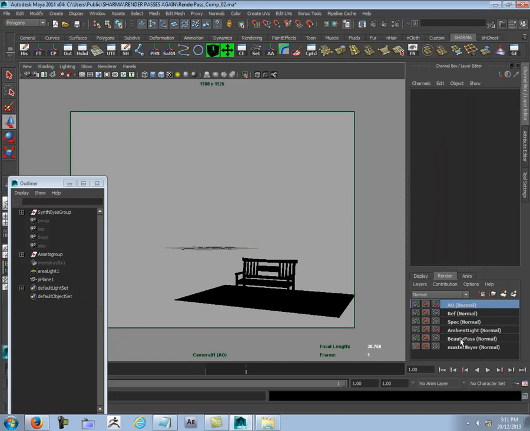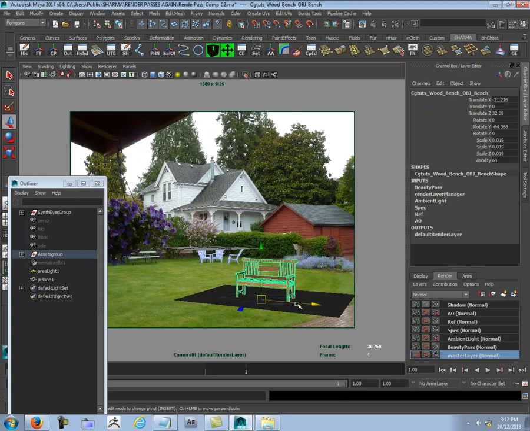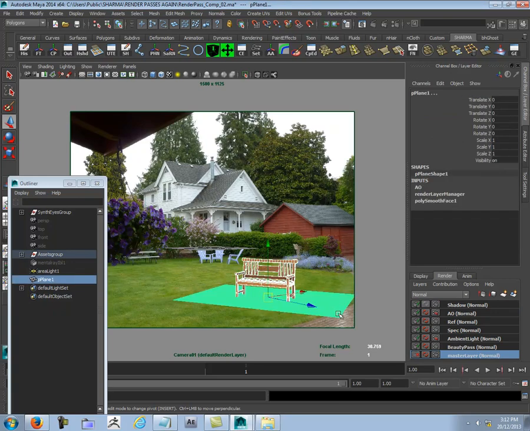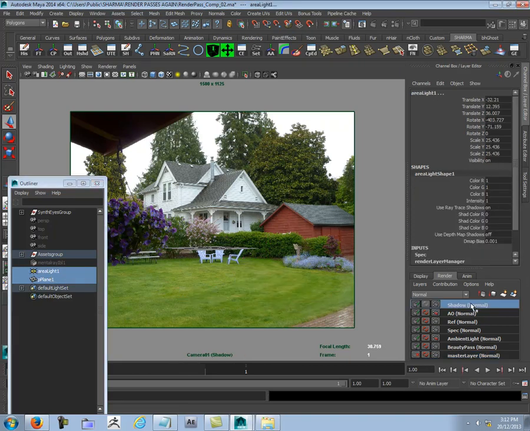What's next? Beauty, ambient, specular, reflection, AO. We create our light. Let's work on the shadows. For the shadow, what we need is, of course, the object which casts the shadow, the surface which receives the shadows, and the light source. We need all three of them.